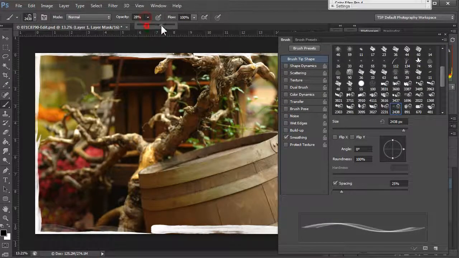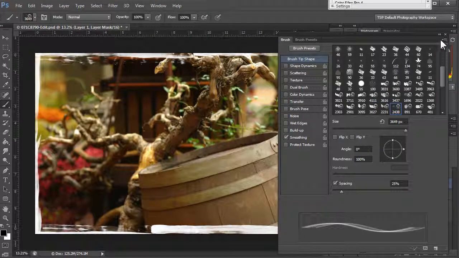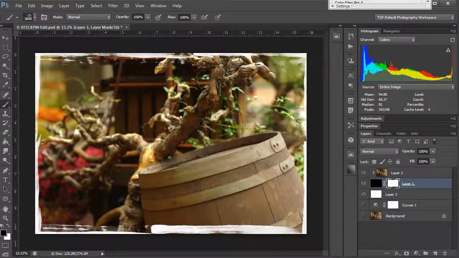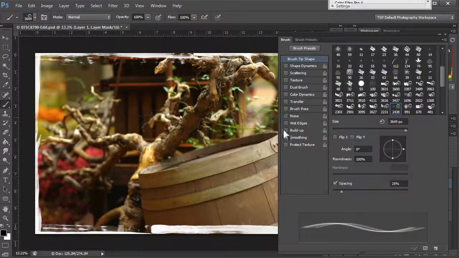So I probably want to bring the opacity up to 100% on this guy. And I'll make him a little bigger. You can see it looks like I just drug the brush right across that edge. So if I hit F5, I can hide this. Alright, so now we need to rotate the brush. So we're going to hit F5, and we're just going to rotate to the bottom.